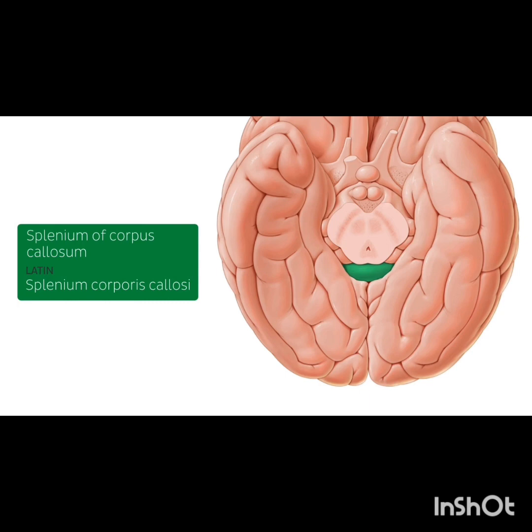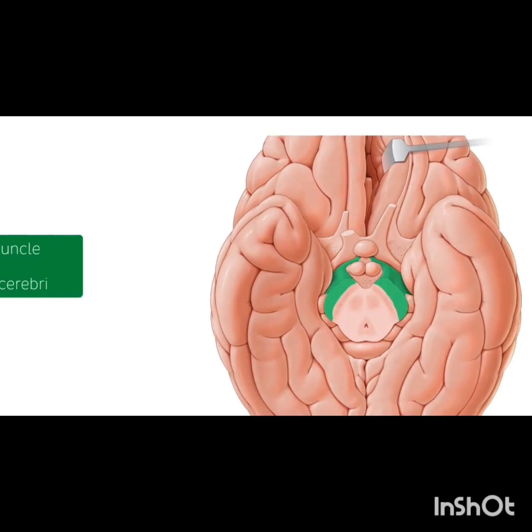Finally, in this part of the brain, we see the posterior end of the corpus callosum, which is then known as the splenium. And as you know, the corpus callosum is a structure at the base of the longitudinal fissure of the cerebrum, comprised of massive transverse fibers that connect the left and right cerebral hemispheres. Now, the splenium is the thickest part of the corpus callosum, and it overlaps the tela choroidea of the third ventricle. Next, we're going to be highlighting then the cerebral peduncle.